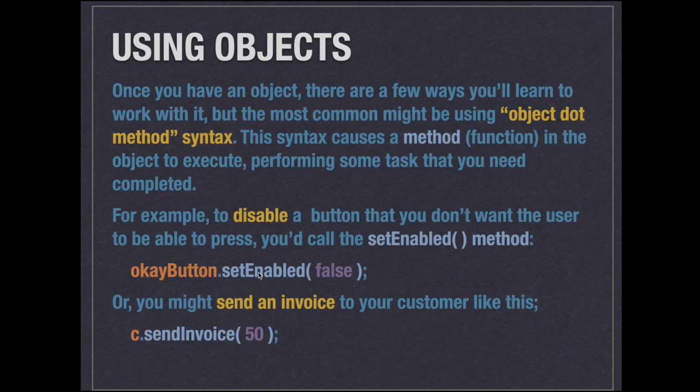So if we have over 4,000 classes and each class has dozens or in some cases hundreds of built-in methods, there's a lot of functionality that's built into Java ready and waiting for you to use. So you don't have to define setEnabled. It's a method that's built into Java. It comes with it. When you create buttons, one of the features that you get is this method that enables you to enable it or disable it visually on screen. And more than that, a disabled button can't be pressed. So you can't get weird button press events that you have to filter. A disabled button is grayed out and does not work.